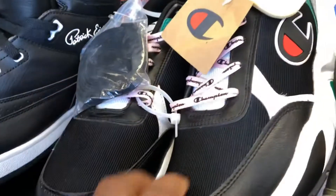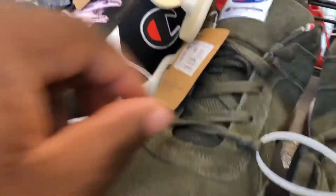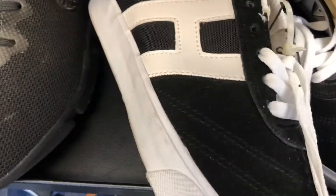Y'all saw the thumbnail — I'm just dropping in to see what they have today. I haven't been to City Trend in a minute, so I'm just checking them out. They got these olive colorway all-black Champion kicks — I don't even know what that is, got the H on the side, not what I really rock.